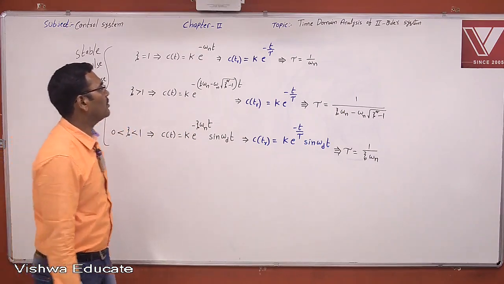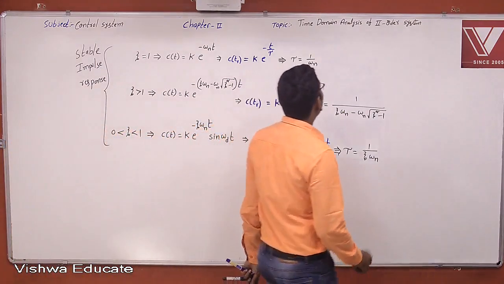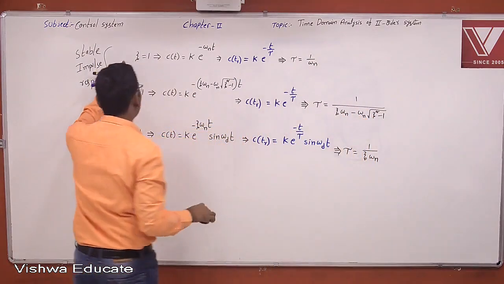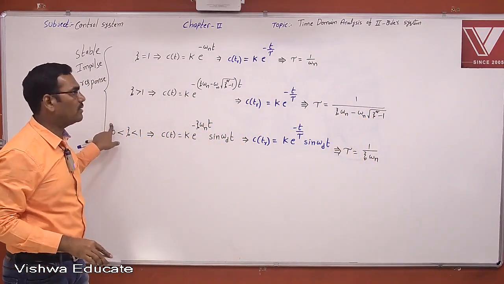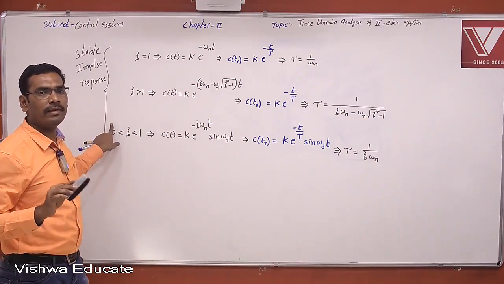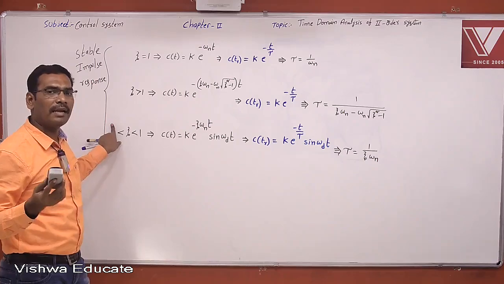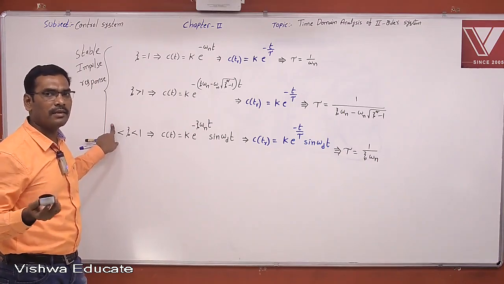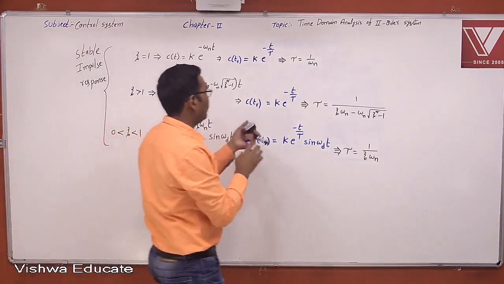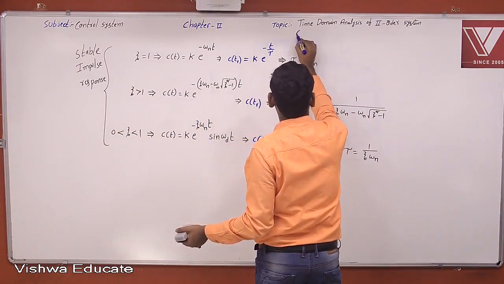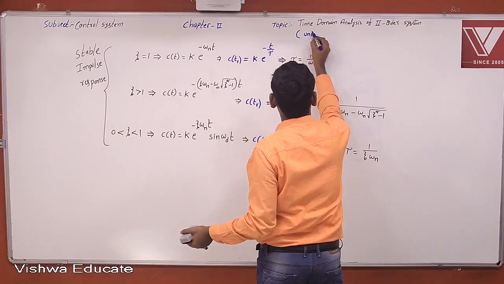Okay. Now students, this is the time domain analysis of the second order system. Now among these three groups, which one is best, we can decide only when we go for the practical analysis. The practical response is nothing but the step response, or unit step response. Now we will see the next one, the unit step response.